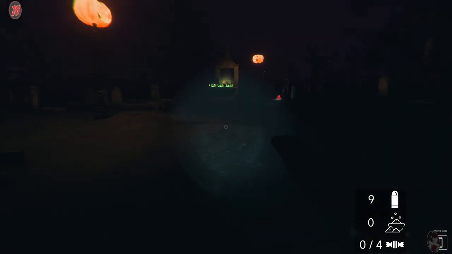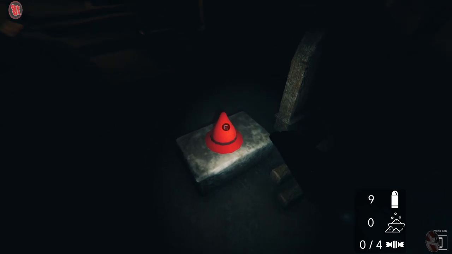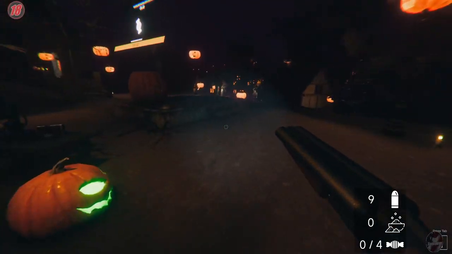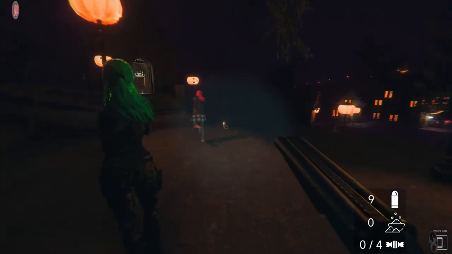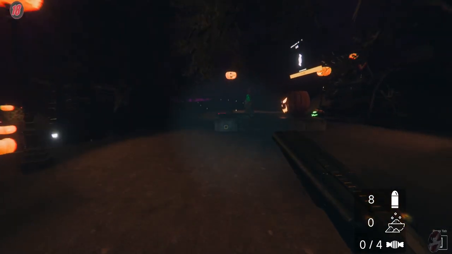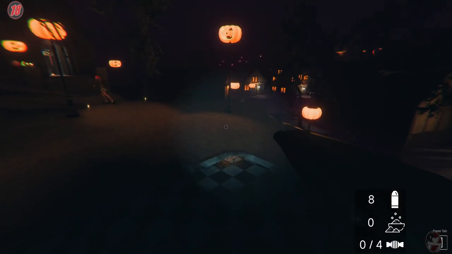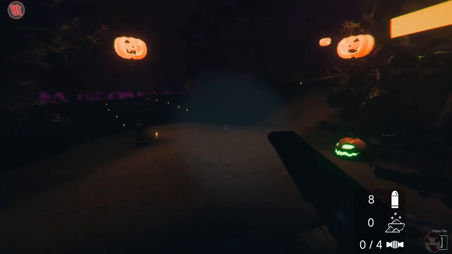Right, I've got 8 rounds. I've only got one, so. 1:44. Aw, fuck off. There's one down here coming pretty quickly. Oh, wait. In front of all the houses, it glows white. I'm gonna have to go get some salt quickly. I wanna see what's in here.